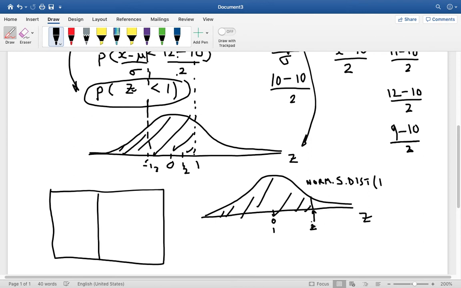Okay. And well, let me do it more generally. You put the z value in here, which is the z value from here, and then you put 1 or true. What does 1 or true mean? It's asking you a question, and your response is 1 or true. The question it's asking you is, do you want me to add all the area to the left of that point?